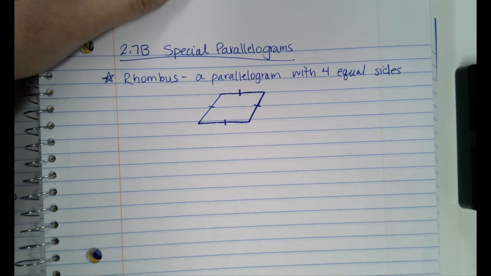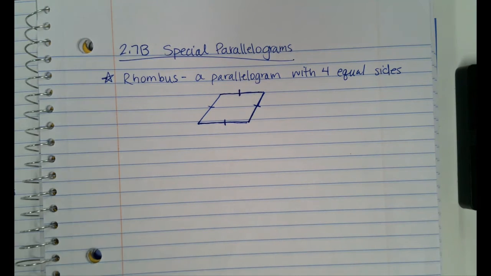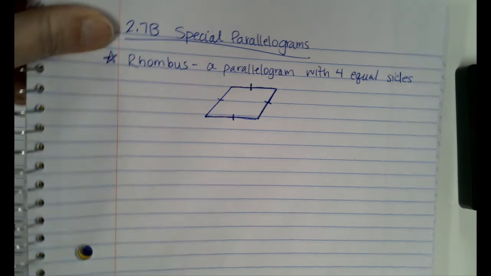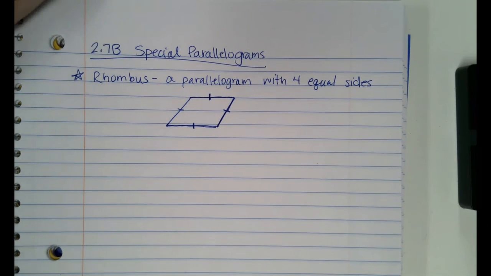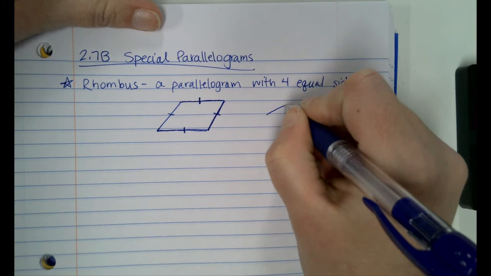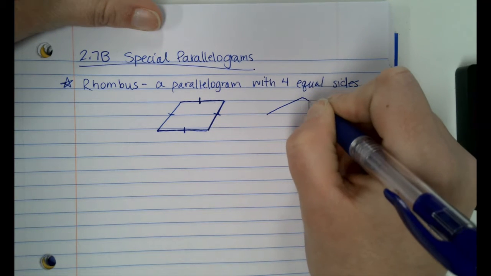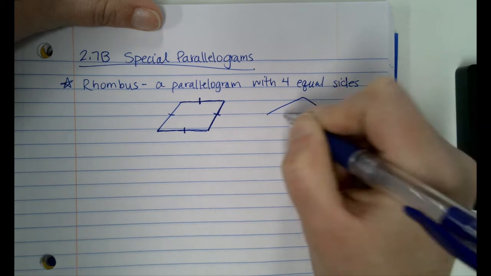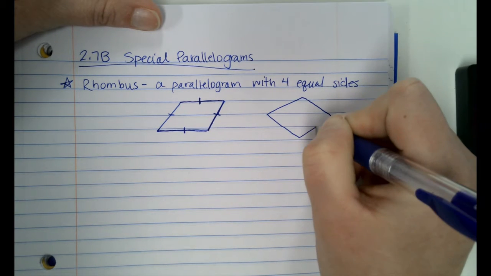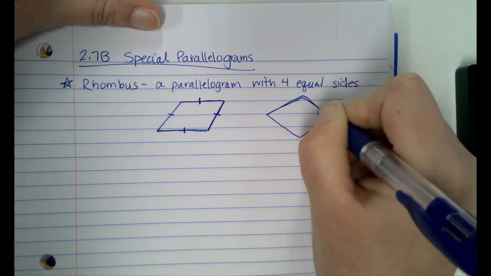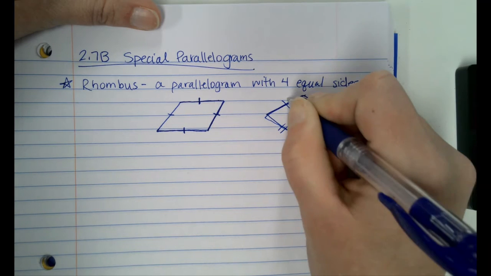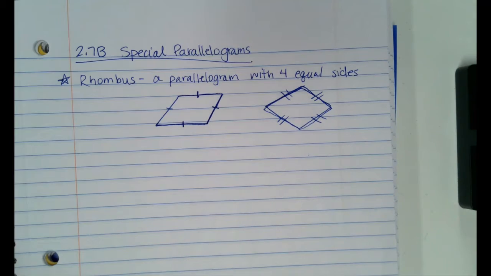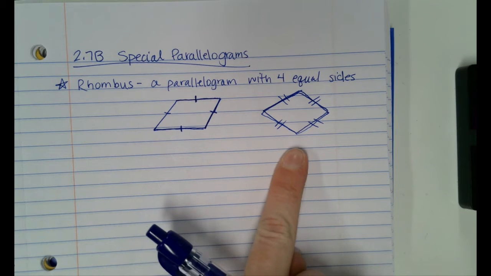I thought a rhombus was a diamond. I mean, we generally draw them like diamonds, but it doesn't have to look like that. Like if I turn it this way, it's not a very good drawing, but it kind of looks like a diamond. Here, I'll draw another one for you. Man, I am struggling with this. As long as all 4 of them are equal to each other, it's a rhombus, okay? So you're probably used to seeing it like that, but it doesn't have to look like that. It can look like this.